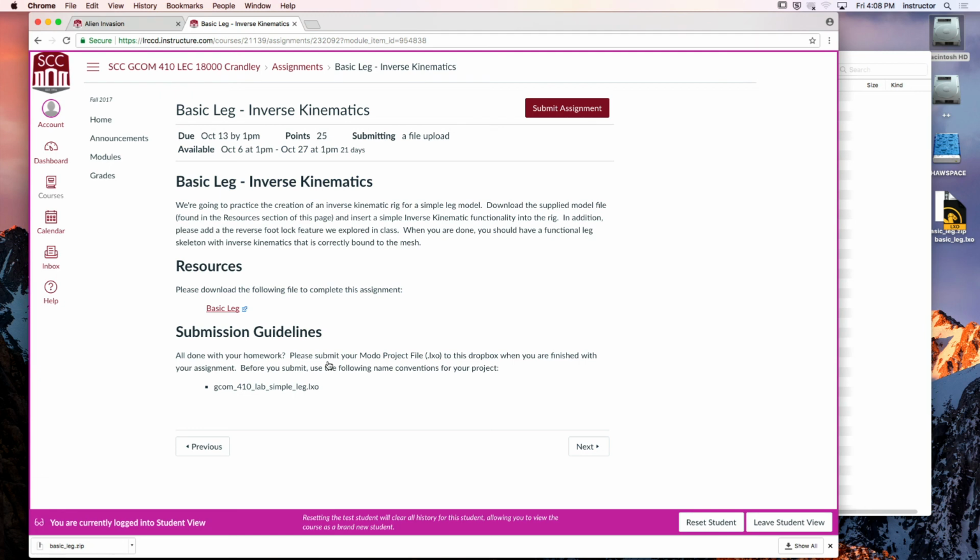Questions, comments? Yes, sir. I have a question. Okay. Before my brain walks away from what we're doing this week as far as assignments, I think in my mind it goes without saying, but the homework is the green dude, right? It's the continuation of the green dude. You've already done the skeleton and the paint weights for the green dude. Now it's time to go in and do inverse kinematics and all the other control locators for the green dude, okay? And then your lab assignment was that little leg that we've been working on for the past couple hours. Sound good? Everyone understanding what we're doing?